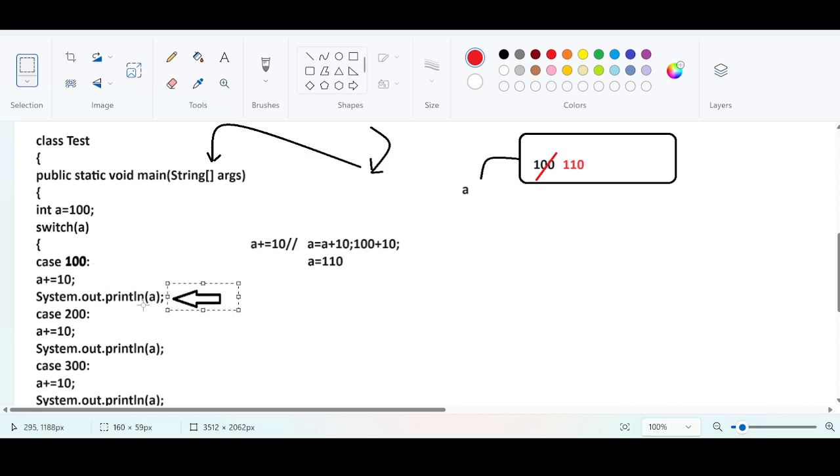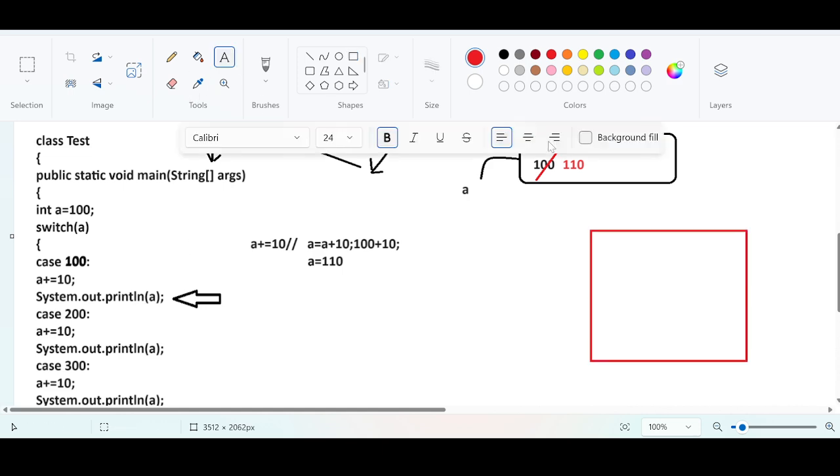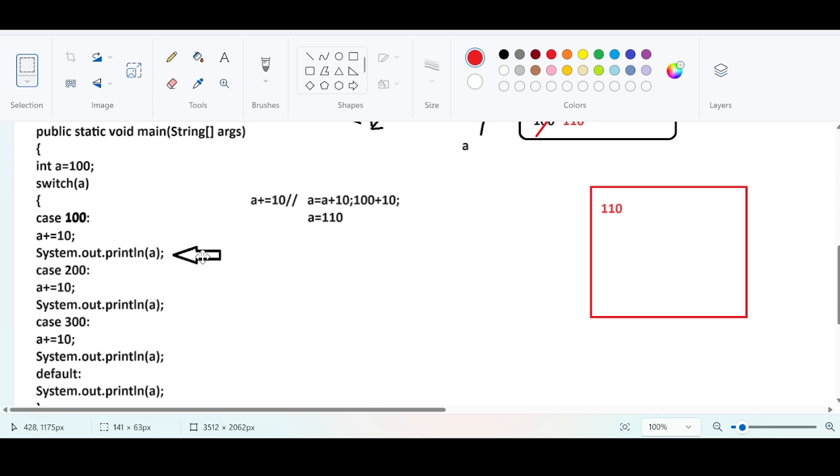When System.out.println comes into the picture, it means that something has to be displayed in the console. What is that something? In our case, the value has to be printed in the console. What is the value in the memory? 110. Right? So in the console, 110 will be printed. Here we are not using a break statement. If there is no break statement, what does it really mean? This control will keep traveling till the end. There is no break statement to kick this control out of the switch block. If there is a break statement, it will directly kick it out of the switch block, but there is no break statement. All the cases have to get executed, right?